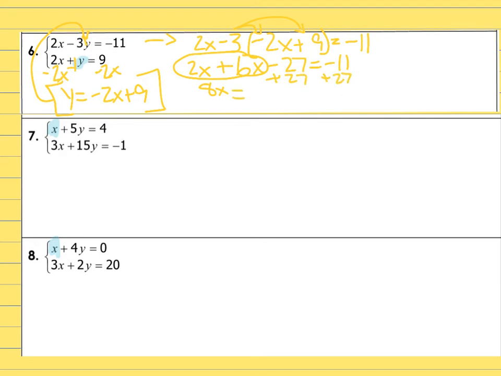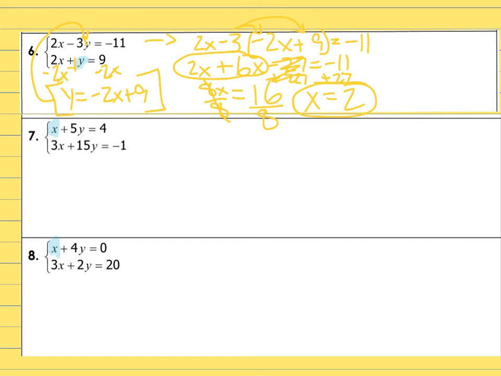All right, and let's see what we get. So these will cancel out. Negative 11 plus 27, well, that's going to come out to be positive 16. And I know you're already thinking, well, this is 8 times x, so I have to divide by 8 to cancel out the multiplication. What I do to one side, I do to both. And 16 divided by 8 is just 2. So we already know that part of our answer is 2. It's going to be an ordered pair. I have to remember it.